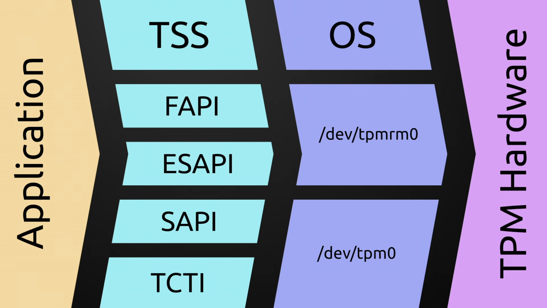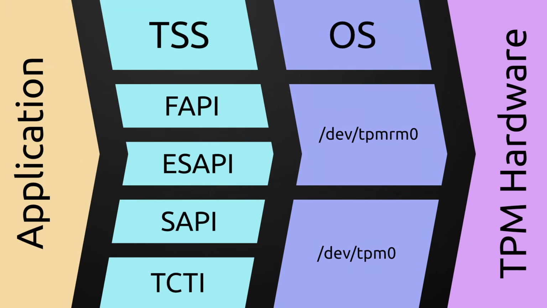To sum it all up, if you're developing on modern Linux, install tpm2-tss. That gives you the full TSS with FAPI, ESAPI, SAPI and TCTI. Then use /dev/tpmrm0 and not tpm0. Start with FAPI for application-level tasks. Drop down to ESAPI or SAPI only if you need finer control. For Go, you can use go-tpm and go-tpm-tools, and for Rust, check out the tss-esapi crate. And make sure your user is in the tss group so you can actually talk to the device.